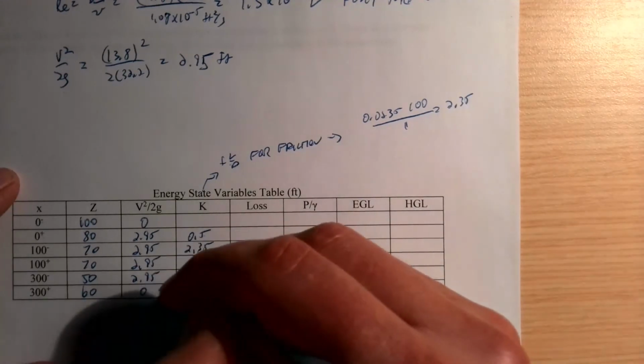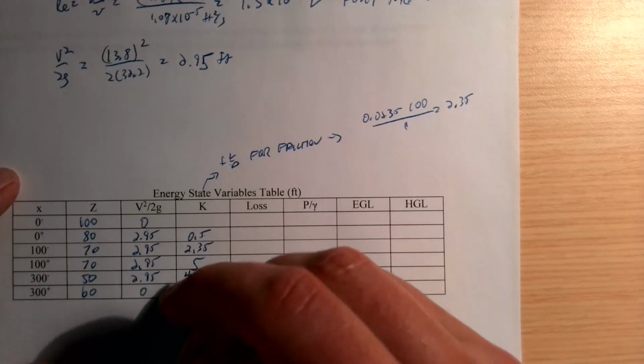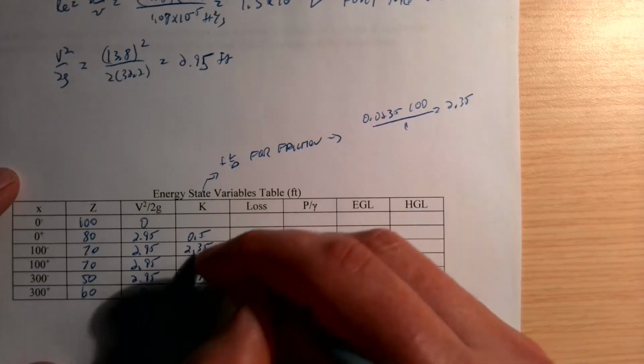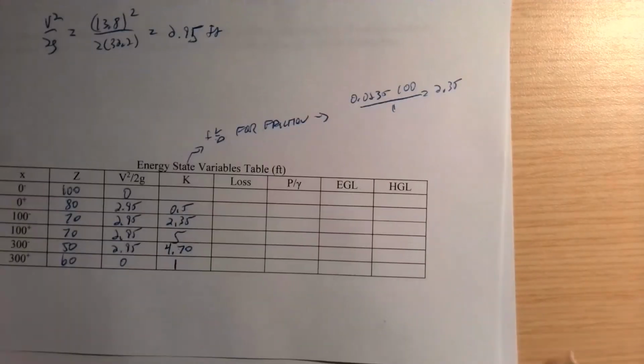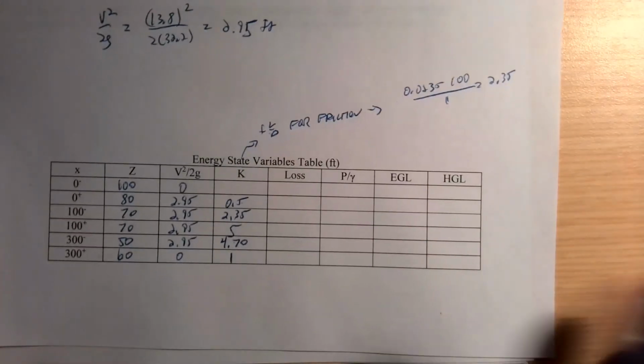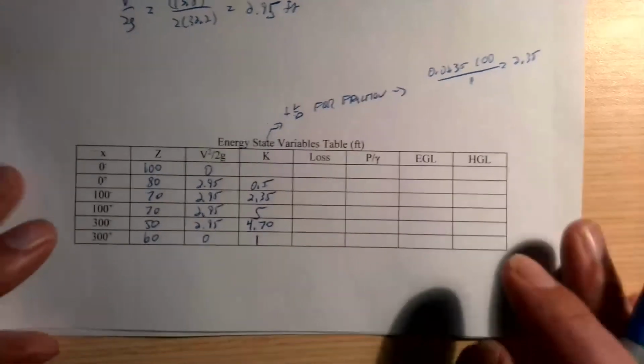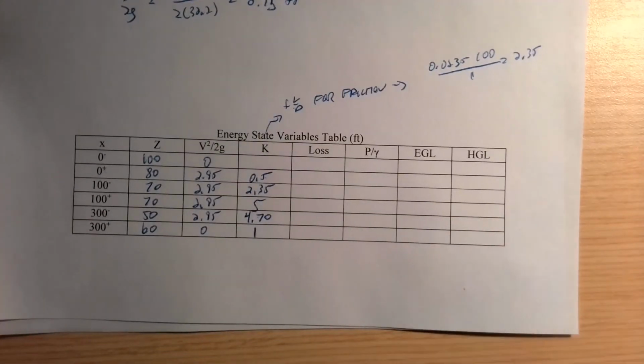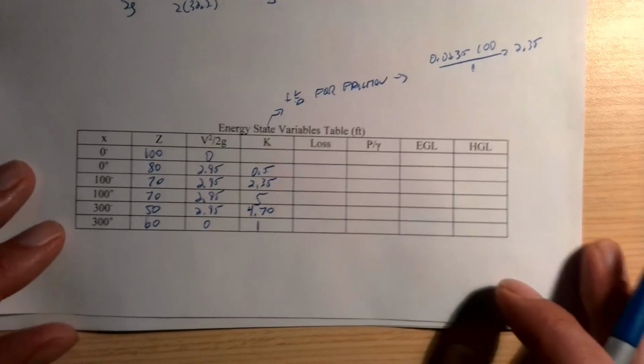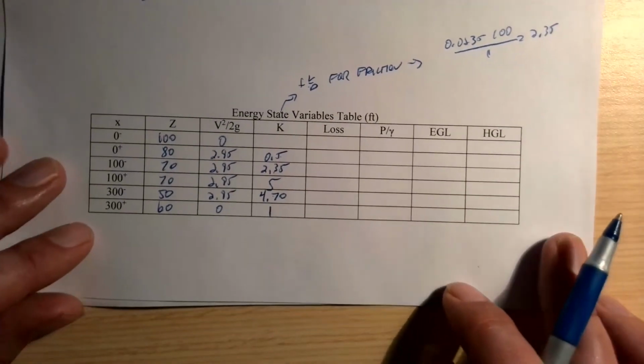So that is going to be 4.70, 2 times that number. Again, if you have to plug all these things in a calculator, this is another place where I would hope that you can do some of these calculations by hand, but if you can't, the calculator is there, but it's going to slow you down.